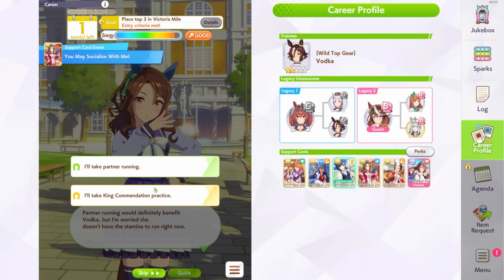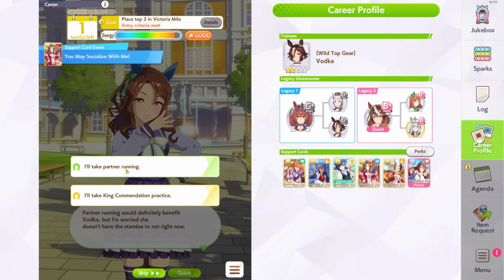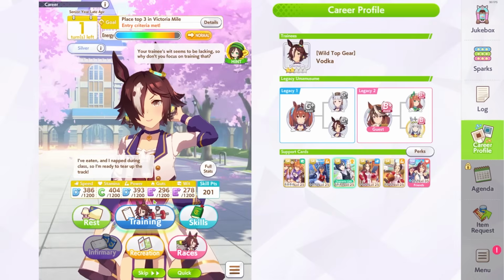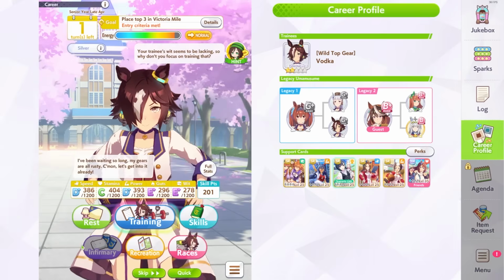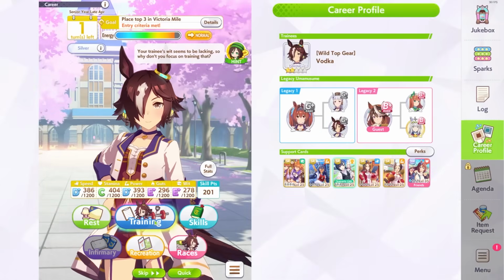So let's take a look at this. More, she doesn't have the stamina to run right now. I'll take partner running. So maybe this is a speed boost. Let's see. Let's try this one. That's not good. I did not expect the mood to go down. Wow. That was unfortunate. That was unexpected. Well, you know, if we lose the next race, we still have clocks.